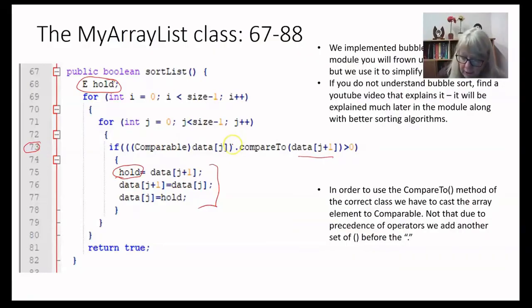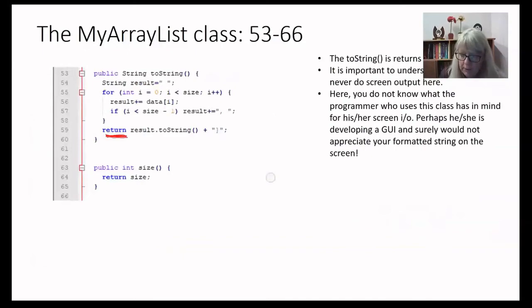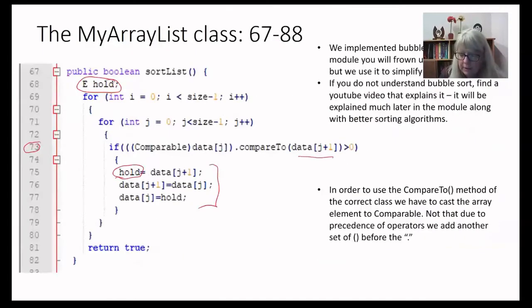So have a look. There's a bracket and there's a bracket. We do the casting to comparable before we access the method. If you don't have those brackets, you get an error. So just remember to add those brackets. So you first cast the variable to a comparable, and then you can call compareTo. So this is called the calling object, and this is called the parameter object.